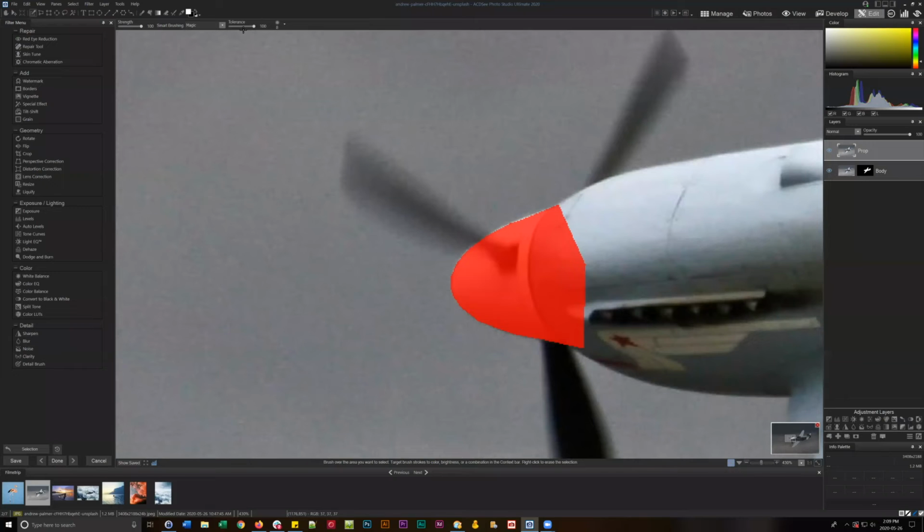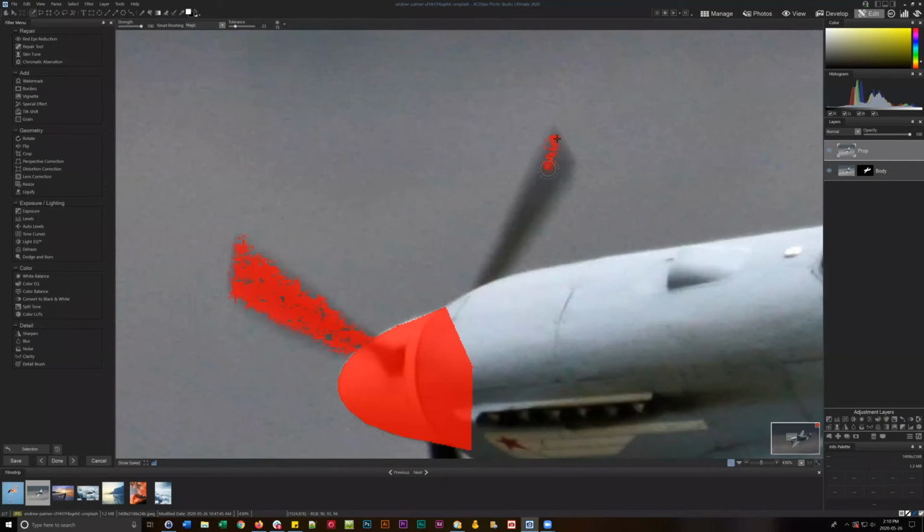And I actually want to probably really reduce our tolerance for this. You're going to see why momentarily. With smart brushing active, let's just start selecting this prop. And right now it's going to look kind of goofy. I'm going to admit it does look a bit silly with all this sort of jaggedness in the center of this. Let's just go through and make our propeller selections. And we're going to tweak the insides of this in a moment.